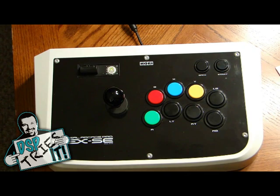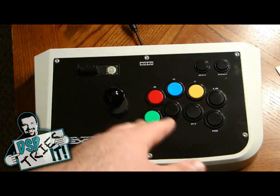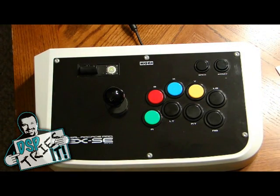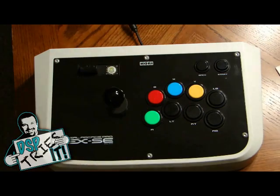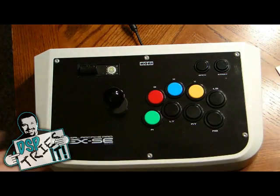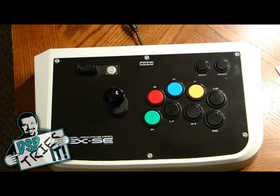and what you think is the better stick. Now, in my opinion, if you just want me to compare this Hori EXSE joystick to the previous joystick that I reviewed, which was the Mad Catz Tournament Edition SE. Well, number one, as you can see, this does not have any artwork. It's a black top. And I did mention that a previous Hori stick for the PlayStation 2 had a metallic top where you can get fingerprints all over it.